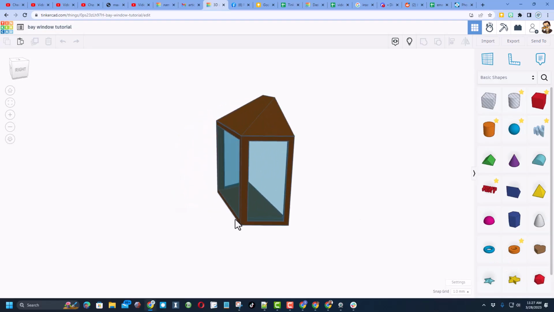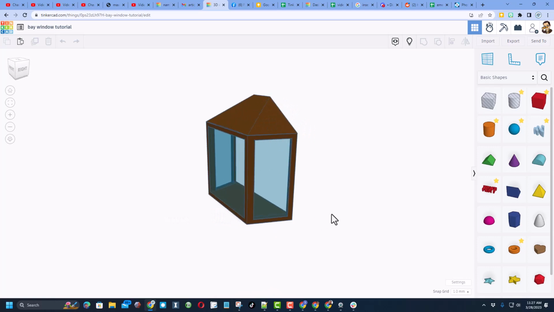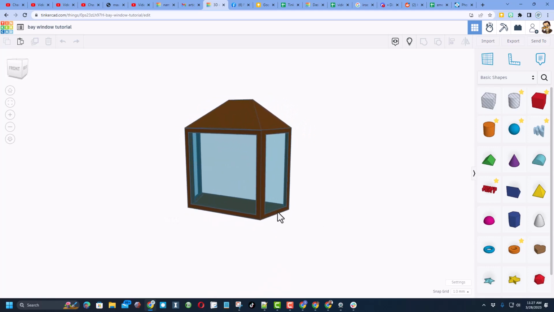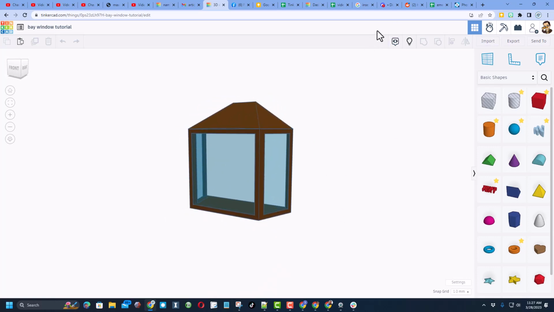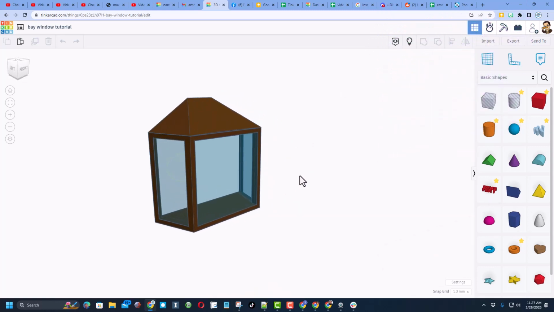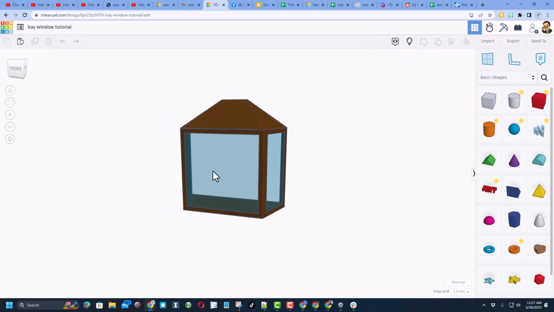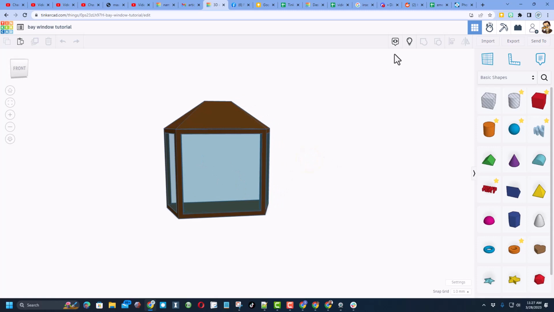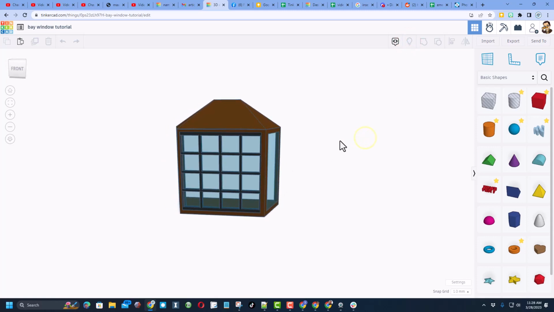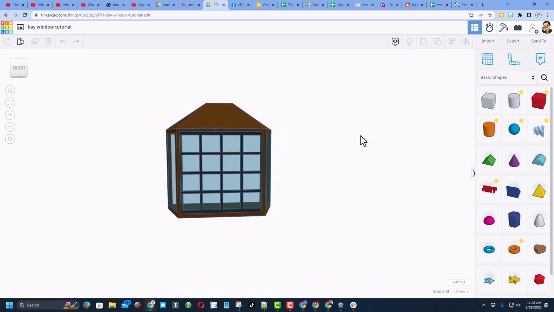All right, everybody. This is a fun, fast Tinkercad Bay Window. It was suggested by Brian. If you have not completed it, there will be a link up above. It is fun and it's got a lot of useful skills. Now Brian reached out and said, hey, do you have a way to add the little panes that are in some windows? Friends, of course I do. Let me show you how slick this is.